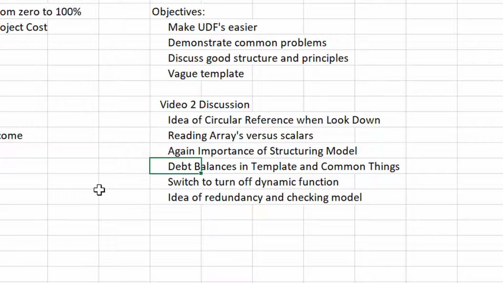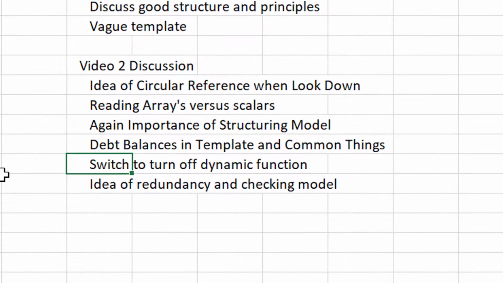If you have no idea what I meant, that's fine. I will also put a switch at the very end to turn our dynamic function on and off, so if we're just making the model, it does slow it down a little bit, but you can just make a little thing that switches it off right at the beginning.